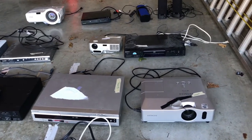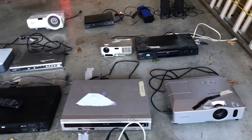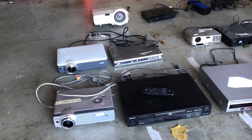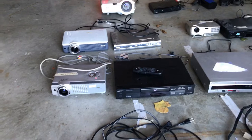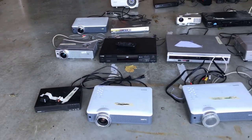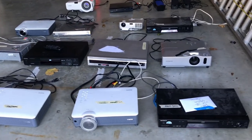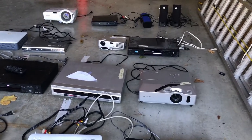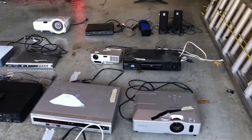In regards to the projectors, I recommend at least 3000 lumens. That's a nice bright light to give you some nice contrast in the windows. Also, all this is standard definition, 480. None of this equipment is HD. Our house sits back a little distance from the street, so it isn't really going to make a difference — the images still project quite well. However, if your window is close to the public, maybe an HD projector might be a good investment.